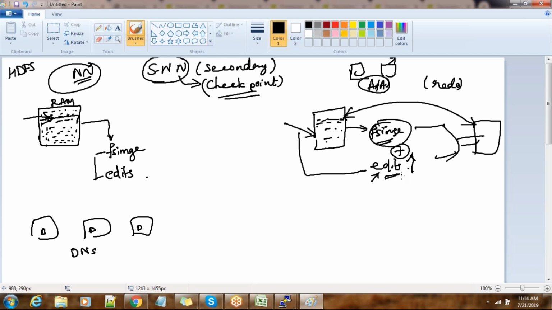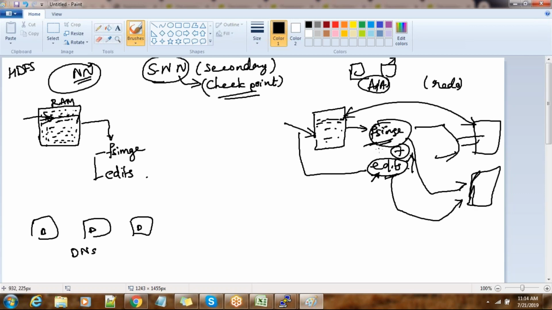For example, you have an FS image taken some time back and a very huge edit file. Whenever you want to do a recovery, loading the FS image into memory is comparatively faster, but applying the edits will take a lot of time. So if you have a large edit file, applying whatever operations are in the edit will take a lot of time.